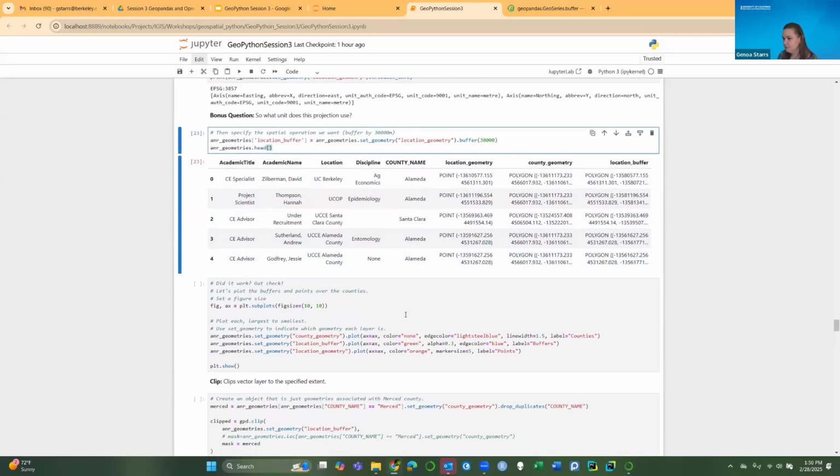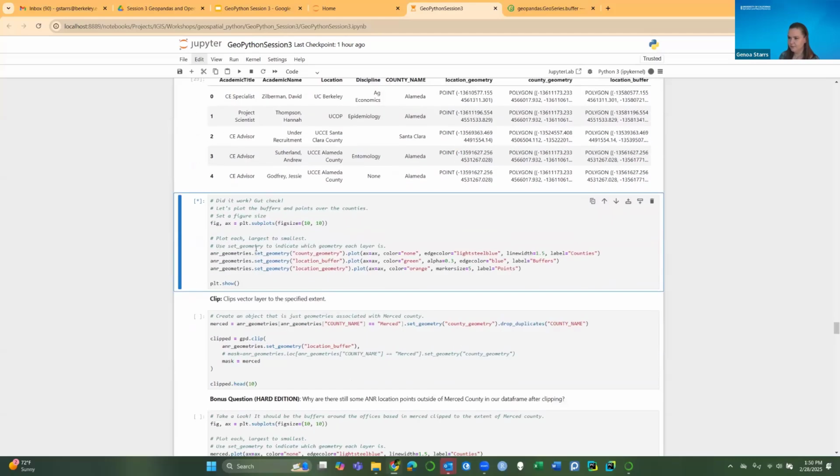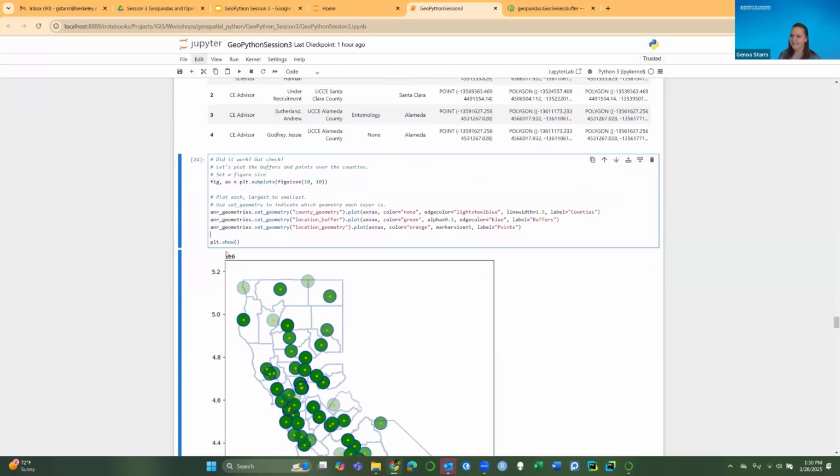But again, do we trust it without seeing it? Some people do, some people don't. I absolutely do not. So I'm going to go ahead and plot it. Here in this plot, I am using the same data frame because it has 3 geometry columns, and I'm just telling it each time that it's printing a different geometry in the plot. So that's kind of fun.